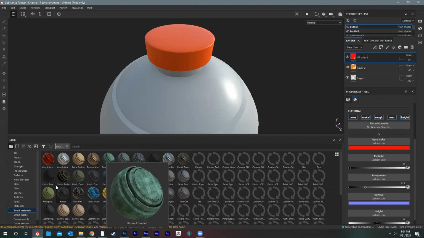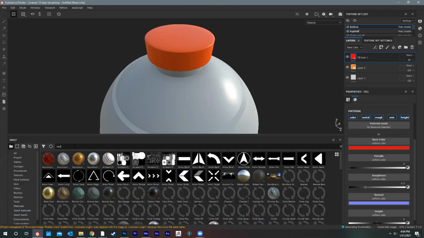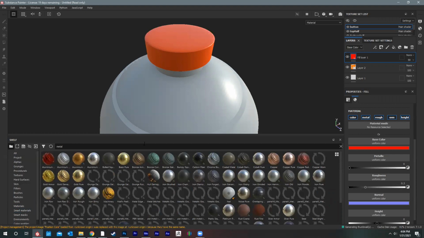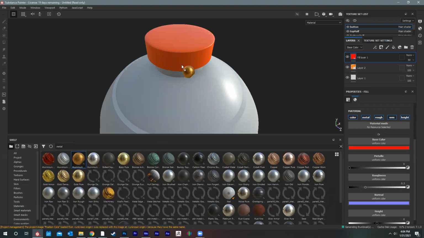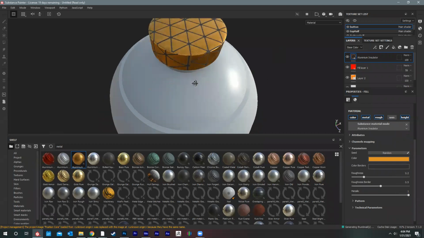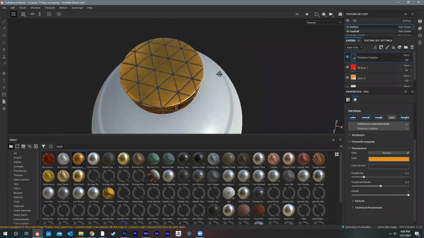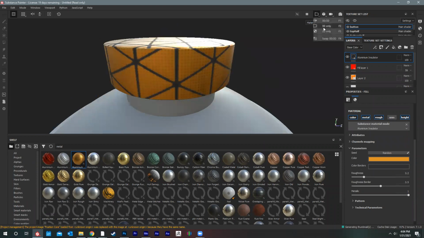So we can also just do a search if you wanted to, and just type in metal. Say this is a fun one. I like this one. There's this aluminum insulator right here that you can drag and drop onto an object, which is kind of cool. So you'll see that it's actually following the UV map that I created for this.